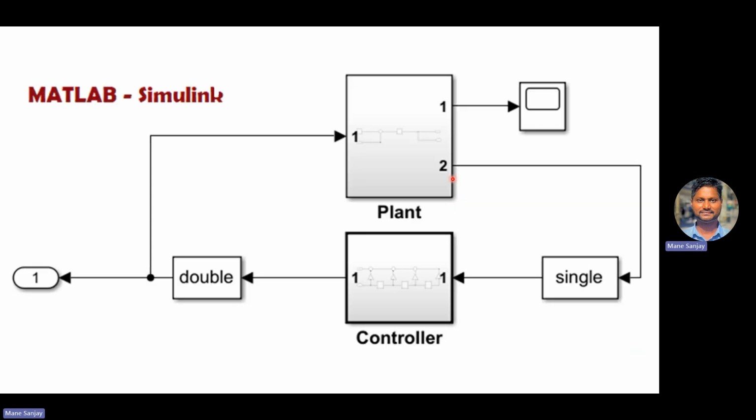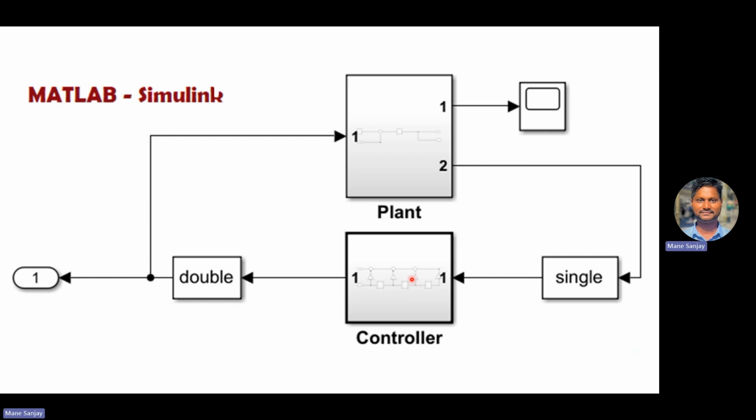Now, when we see the snapshot from the model, if this is the MATLAB Simulink model, here is your plant. You can have the input and output, you can mux and demux the signal, you can put the probes, you can do simple mathematical calculations of the equation, and feed those inputs to your controller through some conversion blocks. If the data type is required in single, in bits, or in double, you can convert and feed to the controller. Inside the controller, your entire algorithm is there. So SIL and MIL, both techniques are clear now.